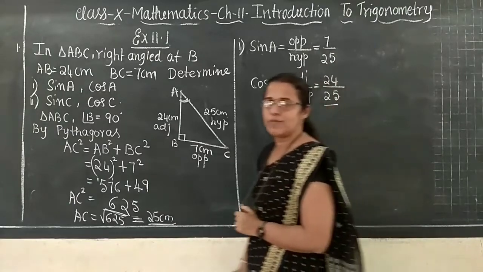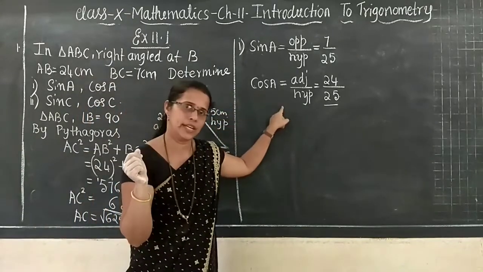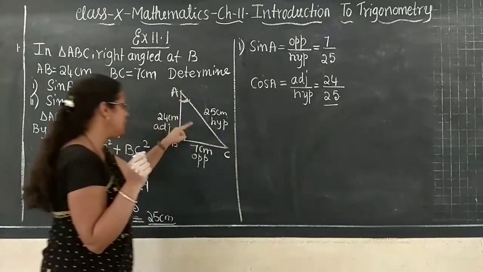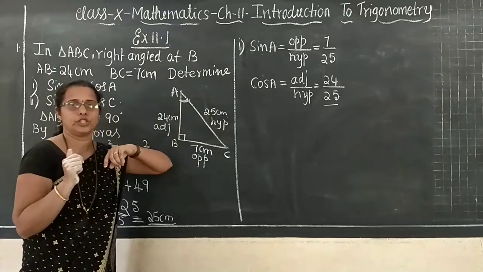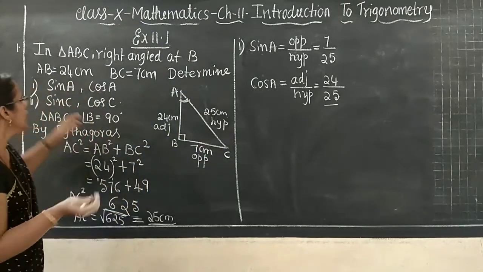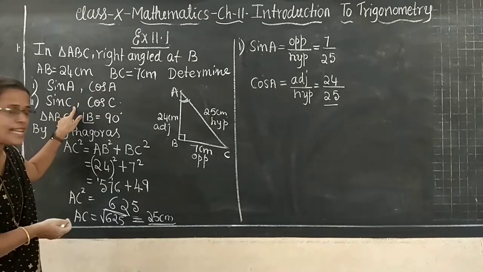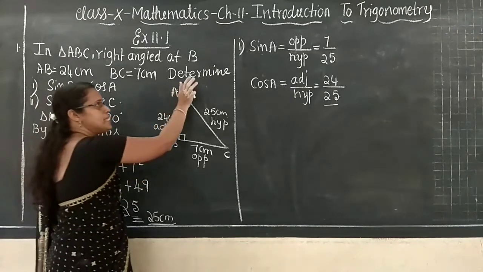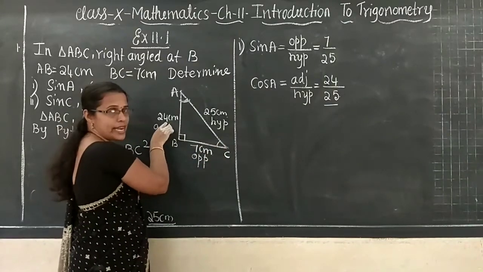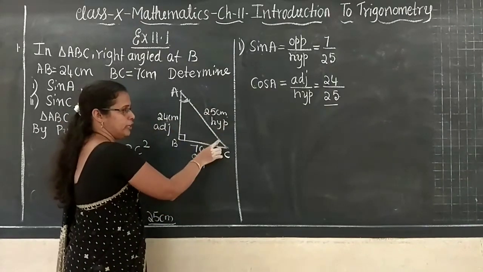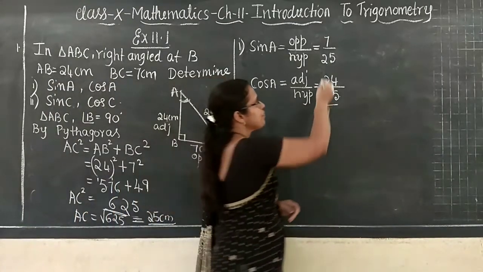So like this, a 1 mark question comes. If you know all the sides of the right triangle, we can find the ratios very easily. Okay children, if any one side you don't know, please use Pythagoras theorem to find the third side and then find the ratio. Okay, children, this much work you have to do. I did sin A and cos A. Now your work is to find sin C and cos C. For that, please draw another triangle and mark angle C. The side in front of angle C is opposite, and the longest side is the hypotenuse. So we are all doing this, children.